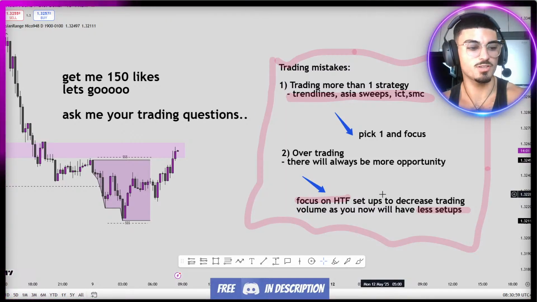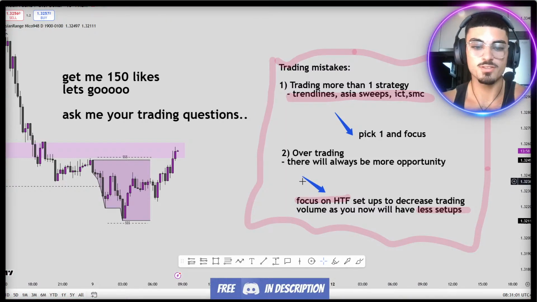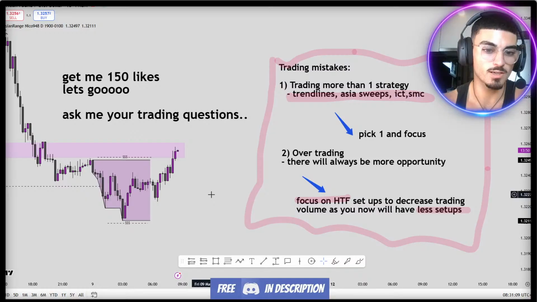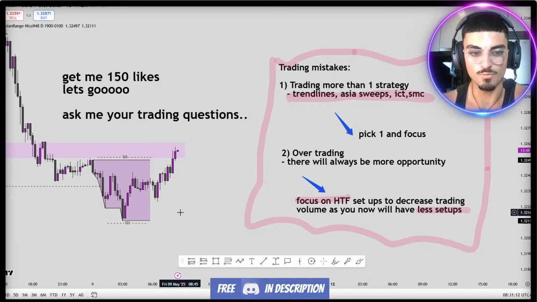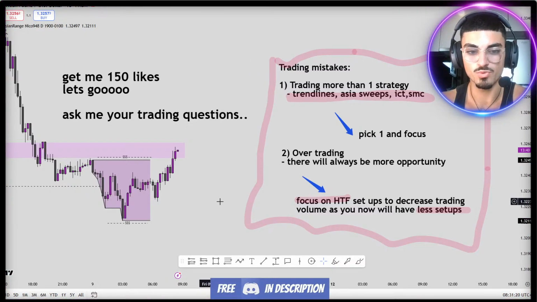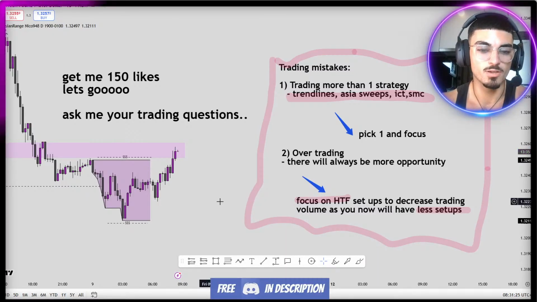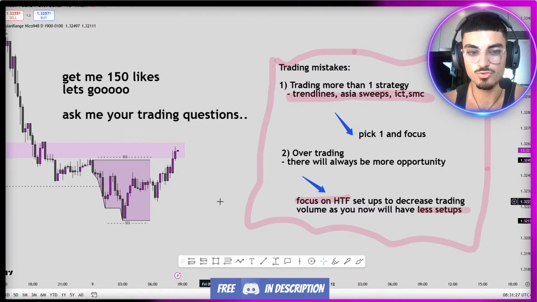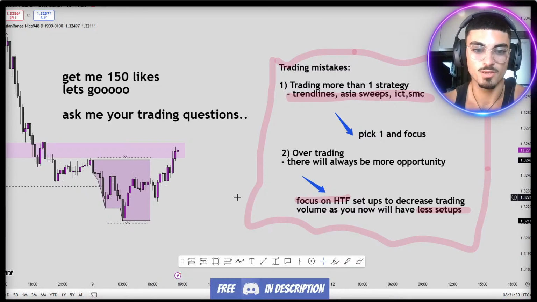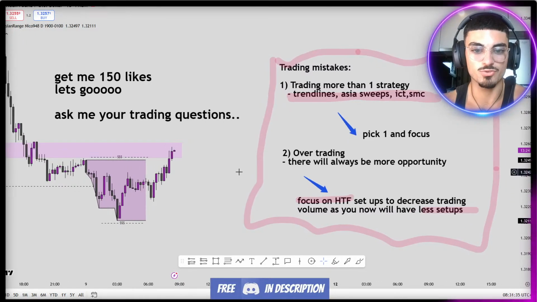Don't you trade two strategies, reversal and continuation? So this is a good point, but the strategy is the same as far as the higher time frame bias goes, but the entry model is slightly different, right? The higher time frame bias and my confluences for taking the trade will still be the same, but the entry is different. So you can either take a continuation or a reversal model. They do differ slightly, but for me, I base my trading around higher time frame, so I would say it's still the same strategy, the same analysis, but just a different entry model. The analysis is always the same, which for me is the most important part, not necessarily the entry.